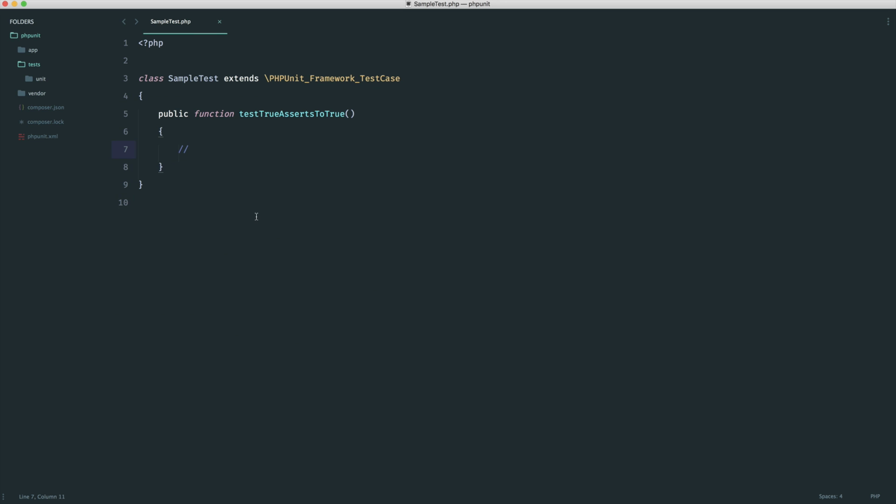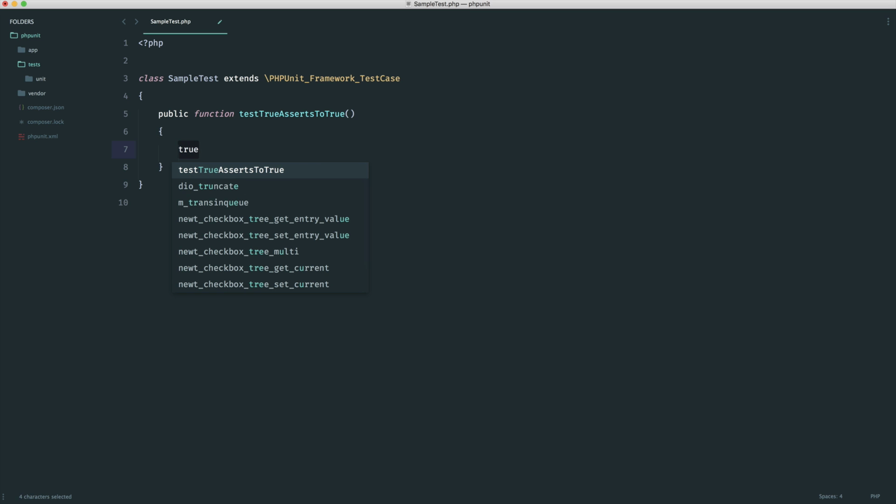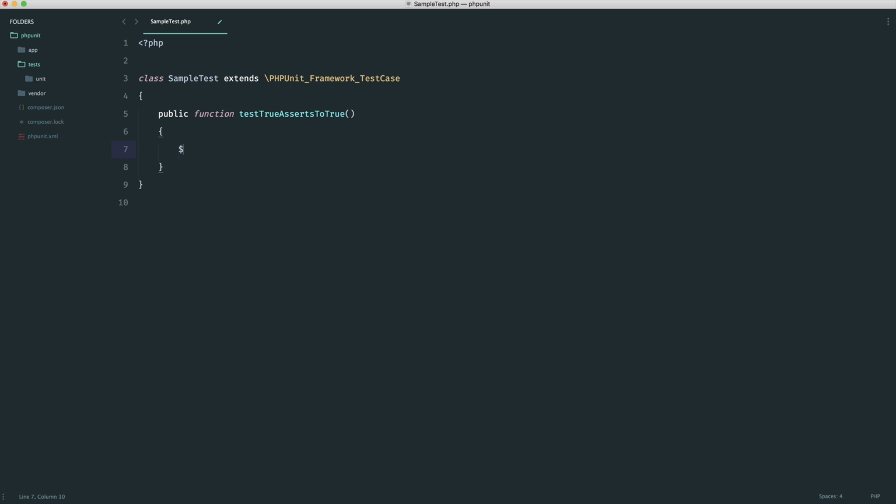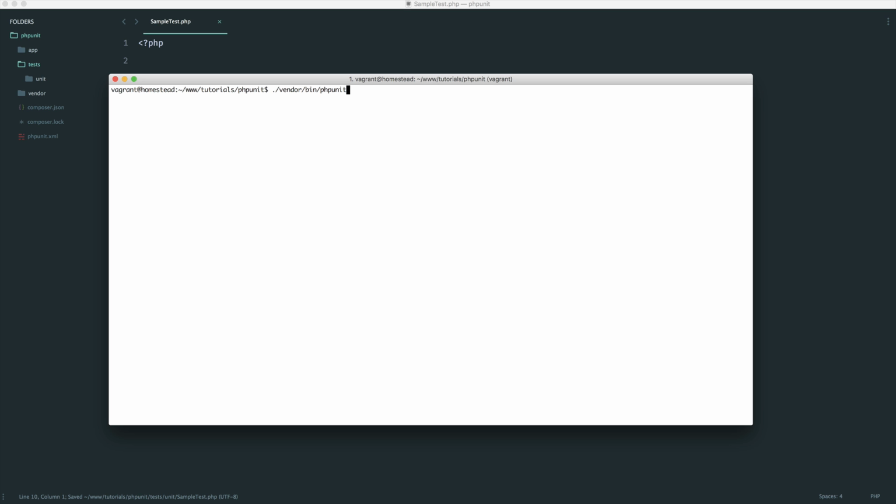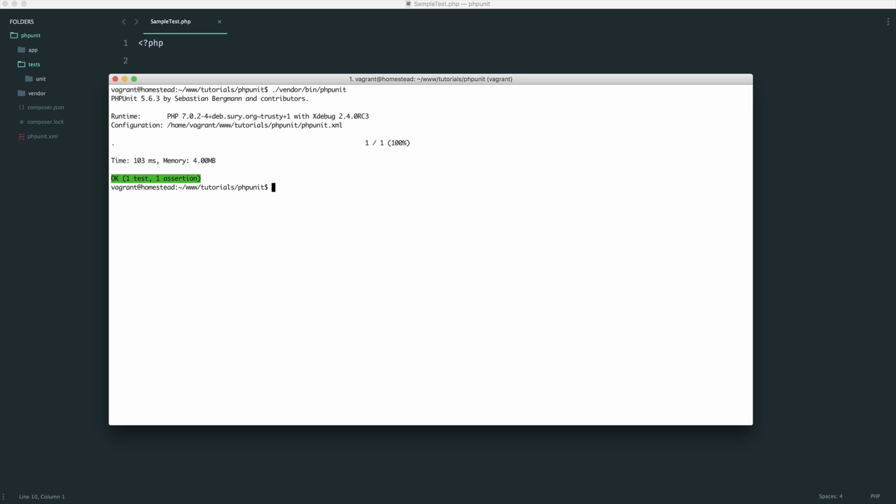So the key here then is, what is an assertion? Well, an assertion is just asserting that something matches an expected value or does something you want it to do. Now, in our case, we can assert that the Boolean value true does assert to true. And to do this, we use any of the helper methods or assertion methods that this class gives us. So in this case, we always say this, then we give the assertion that we want, in this case assertTrue. And of course, in this silly example, we're checking that true does assert to true. So let's run our tests again, and we get okay, one test, one assertion.